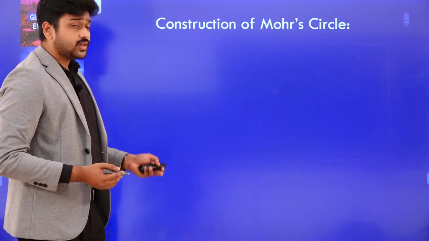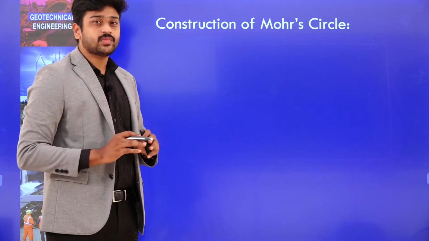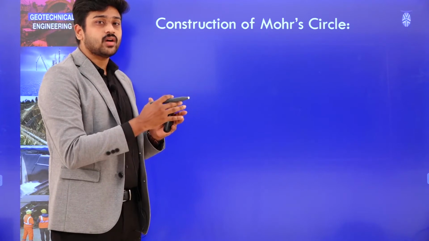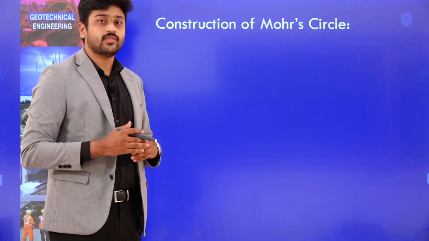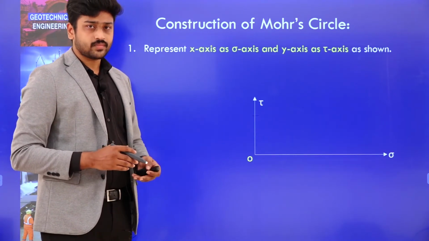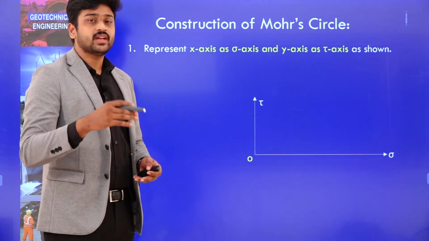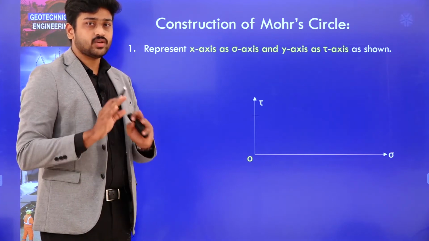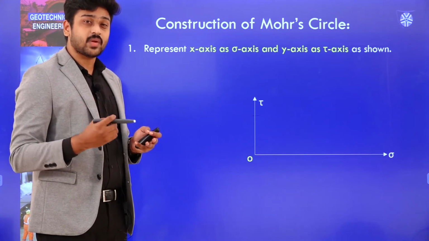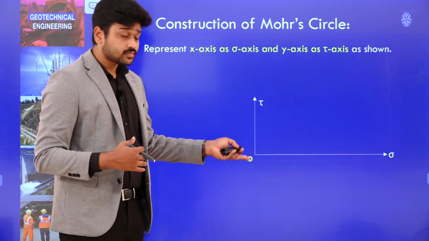Now, coming to the construction of a Mohr circle, how do we construct it? Apart from the analytical approach we have done till now, let us try to understand how we draw a Mohr circle, or the graphical representation of it. Initially, let me consider the sigma and tau axes. Here you need to remember that the only things I know are sigma x, sigma y, theta and tau xy. That is your given data. Using these external stresses, sigma x, sigma y and tau xy, we need to determine the Mohr circle. How do I do that?